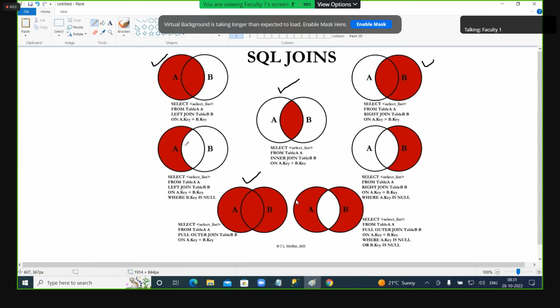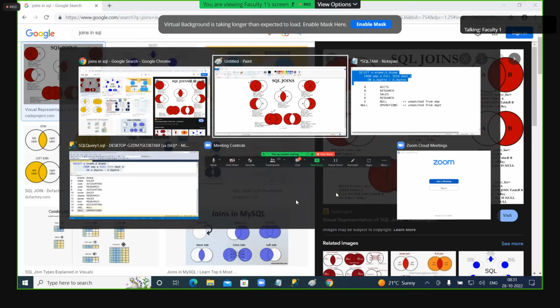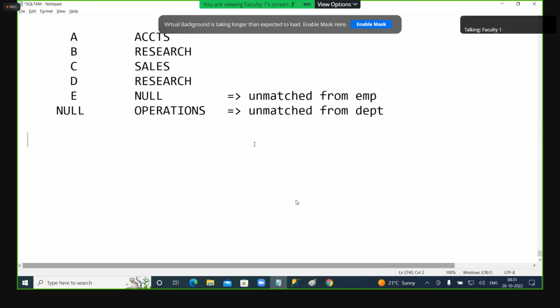But what if you want to see only unmatched, from the left side, the right side, or both? Then how to display unmatched records?